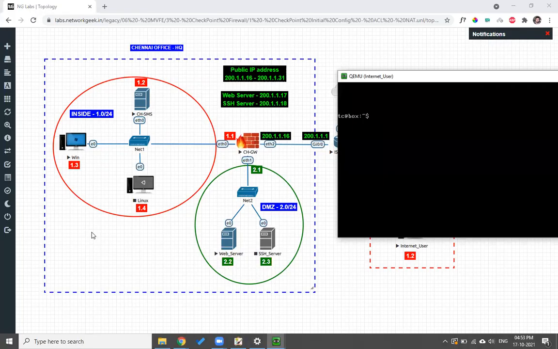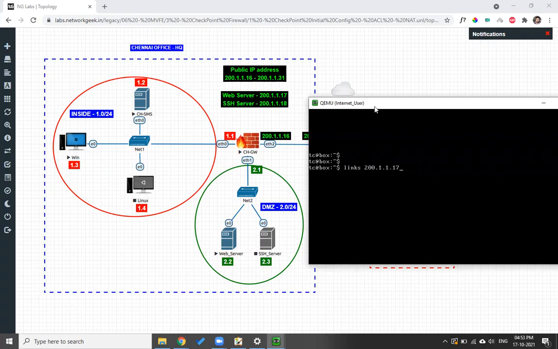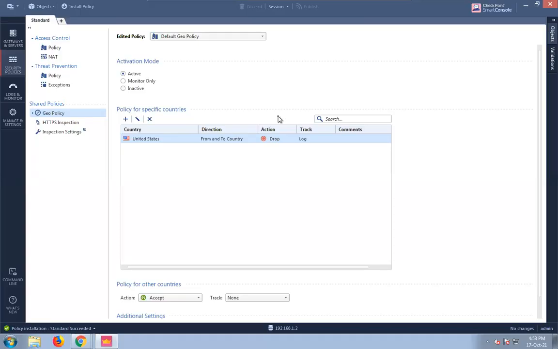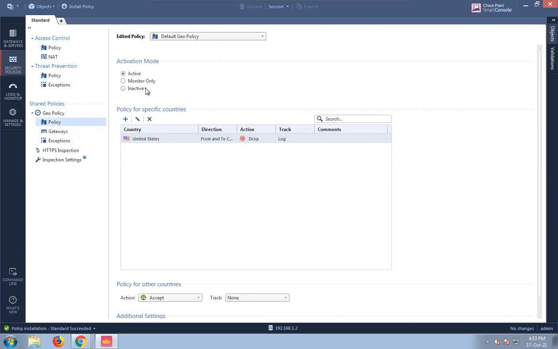And what is actually happening is when you try to access links from this IP address to this IP address, it's not working. 100.1.1.2 is not able to reach the web server. Oh, it's reachable. What's happening? Just a few minutes back, it was not reachable. You can check on the policy and you can see this, and I don't know why it's not working.